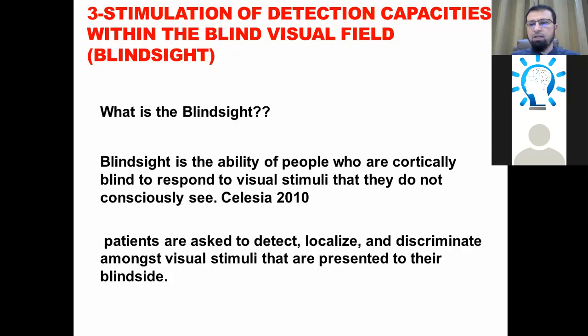Something interesting I would like you to know is blindsight. Those patients with complete hemianopsia cannot see left side or right side. Some of them have some abilities for vision, but they don't know about them, which is called blindsight. Those patients, if you move your hand in the blind area, they will tell you, I cannot see anything, but I feel there is something moving.